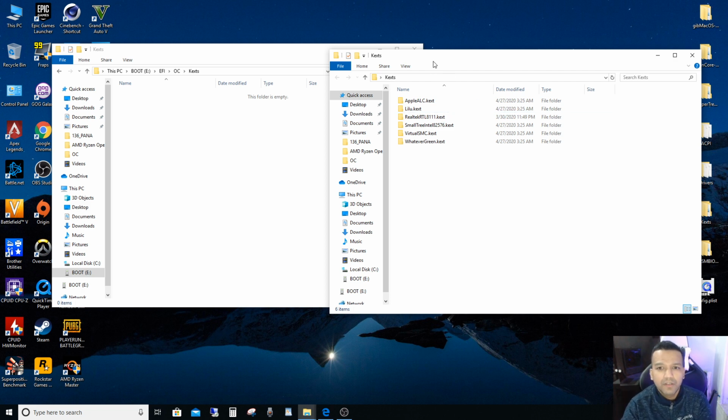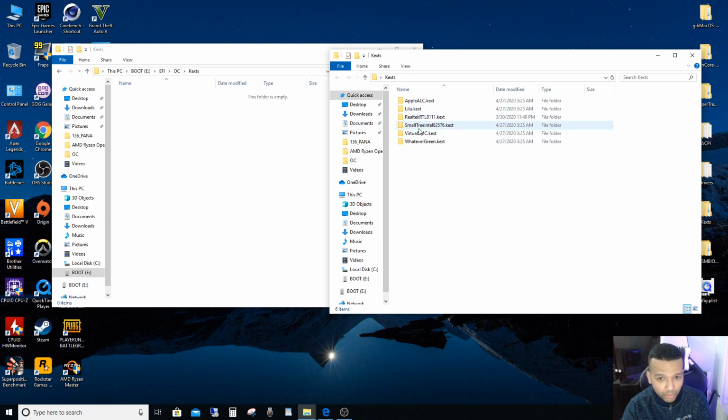All right, so Kexts. So we have AppleALC here, we have Lilu, we have these you guys already know, the VirtualSMC, whatever, right? Now here you guys can see I have Realtek RTL8111 kext and also SmallTree.